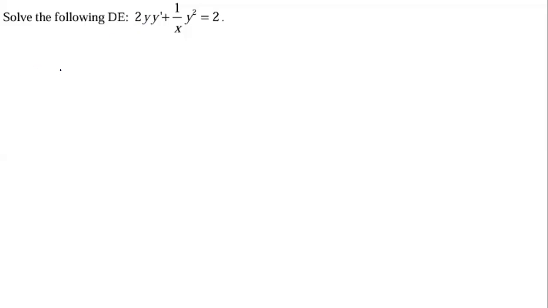Firstly, that's what I want to do so that I can see what is actually happening. Or you can keep it as it is, still fine. It really does not matter. So if I divide both sides by 2, and then I decide to leave this y over here, I'm going to have y multiplied by dy over dx. Remember, I changed this notation. Plus 1 over 2x y squared is equal to, what is 2 divided by 2? It is most definitely going to give me 1.